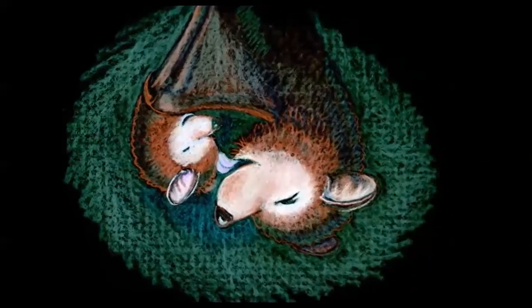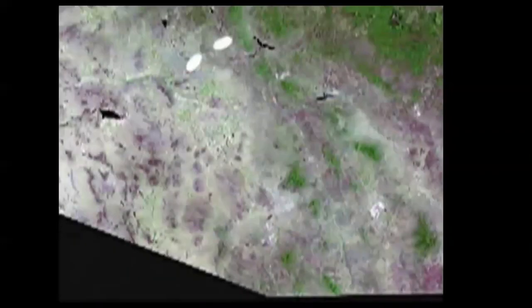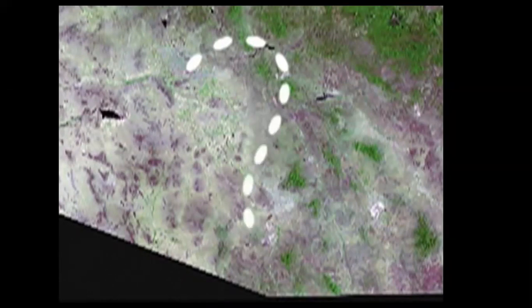This is what it means to migrate. How will we know the way to the cave? As we fly, we will see shapes on the land made by rivers, lakes, and mountains. The patterns of these shapes help guide us to our new home in a cave. At this cave, we will meet other bats. We will sleep in our cave all winter, hibernating until spring.